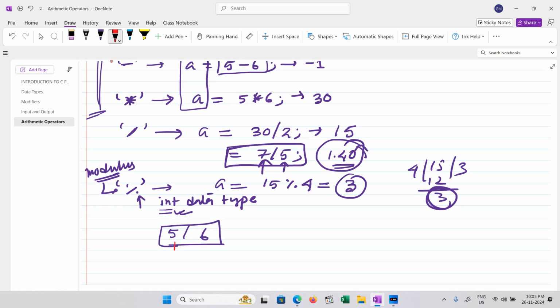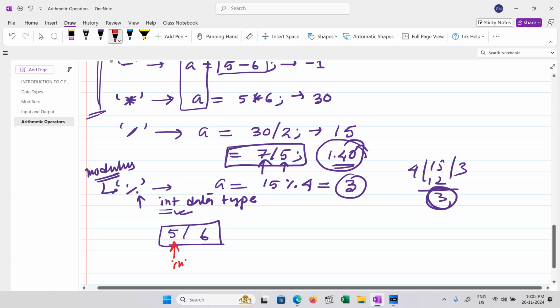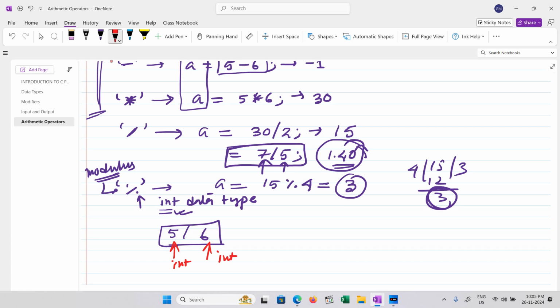Here 5 is an integer, right? And 6 is also an integer, correct? So in the C compiler it is defined that if we divide an integer by another integer, the answer will always be an integer. So the fractional part will be truncated. Okay, so let us re-verify this.